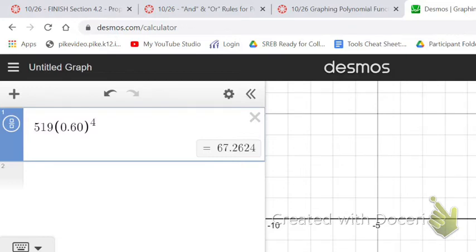Do you guys see this number after you hit enter? 67.2624. I'm going to come around and make sure that everybody has this up on their calculator screen. If you see this on your calculator screen, put a little check mark in your book where you see that number. I want you to practice putting this in the calculator. Yep, hit enter. Perfect. So in your book, right here, put a check mark there. Practice putting this into your calculator. Once you get into the calculator, yep, you have the check mark right there.